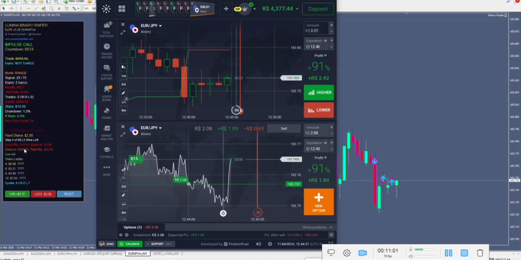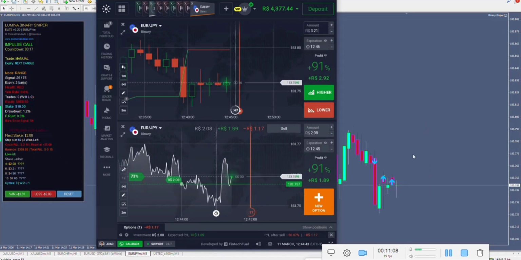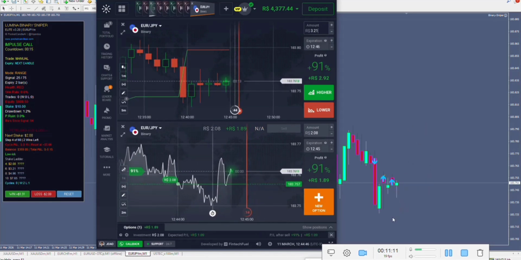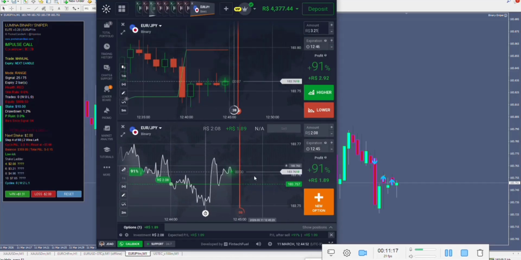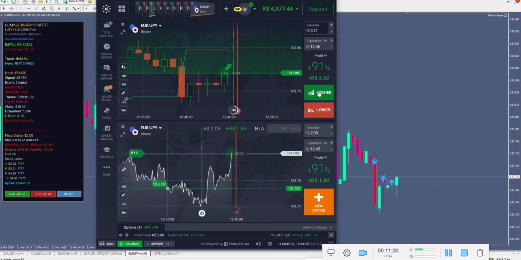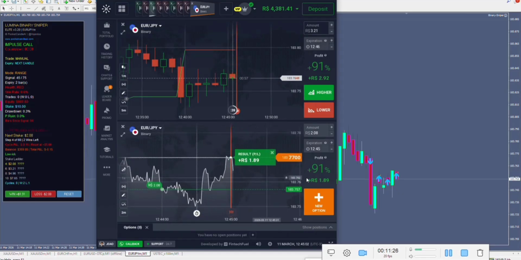Once we are in green, what I'm going to do is go back and trade per signal, not using immediate entry on a loss. So let's wait, get ready. This can lose at the last moment, so you never know. Now I think it's going to win. So that was a winning trade.